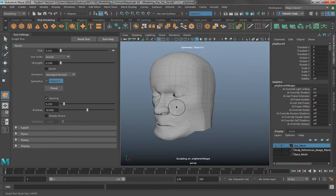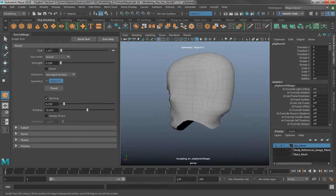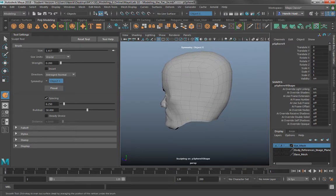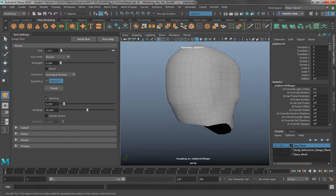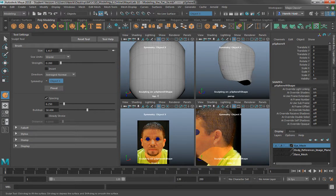And I'm going to increase my brush size, holding Shift. I'm going to start to sort of smooth this out. And in the back of the head, I'm going to increase my strength. Let's make it 0.2. Okay. And now that I sort of smoothed it out, I'm going to just sculpt this out a little bit. I could bring out my brush tool, make it larger. I'm just trying to match that reference.